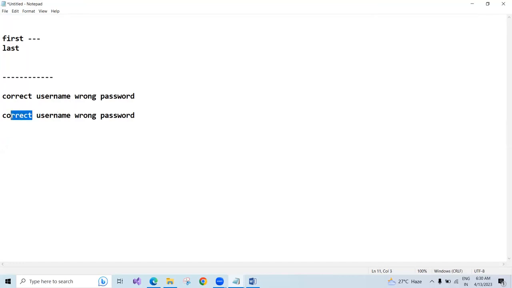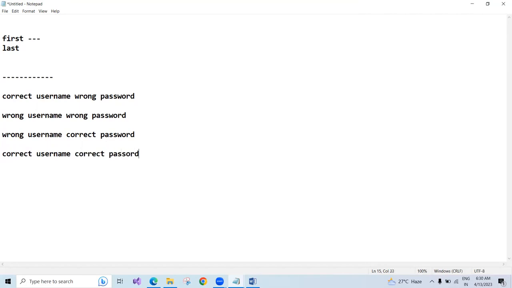Similarly, wrong username, wrong password, are you able to log in to your Facebook? No. Wrong username, correct password? Now finally, correct username, correct password. Will you be able to log in with this information now? Yes.